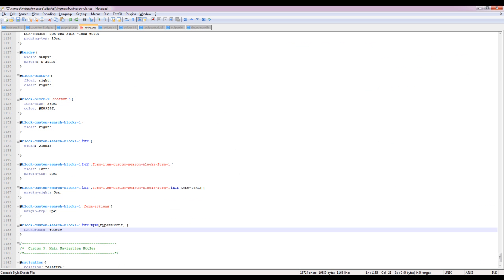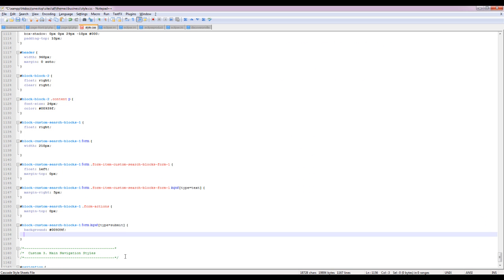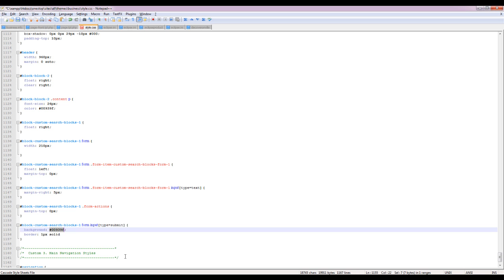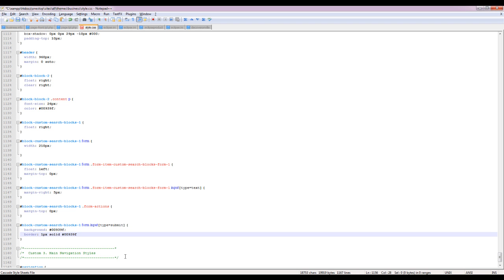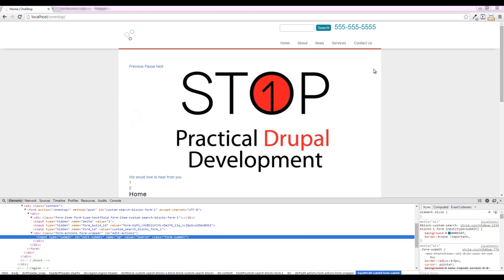Now, there may be an issue with this color not working on this. And it did work that time, but sometimes you have to override these default styles, and that really is a pain in the butt. We're also going to say that this thing has a border of 1 pixel solid and that same color. That way we can get rid of that little red border around it. And actually, I'm going to say border none. There really is none, no reason. And I'm going to use the important tag, exclamation point important, to make sure that nothing overwrites that. We just want to get rid of it entirely. It's kind of pointless to have that there.